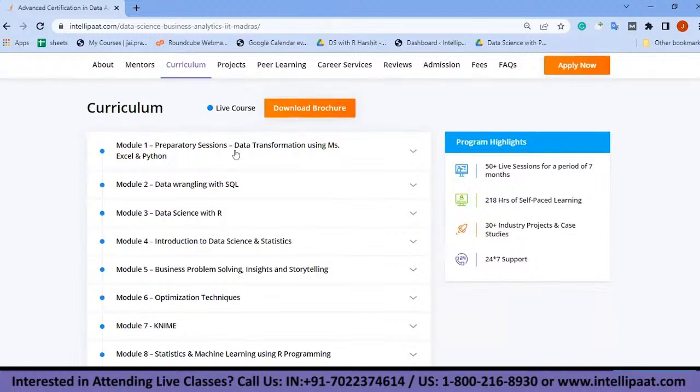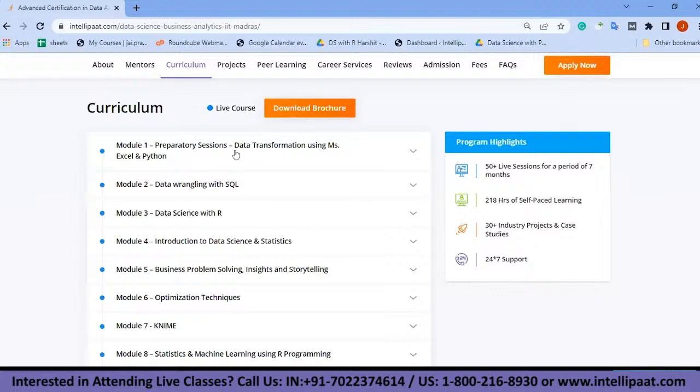And why Python? Because Python is the most trending and the most popular programming language in today's world. Almost 80% of organizations are using Python as a programming and analytical tool. The benefit of Python is that it is very easy to understand from the syntax point of view also. It is not as tough as Java or any other language.